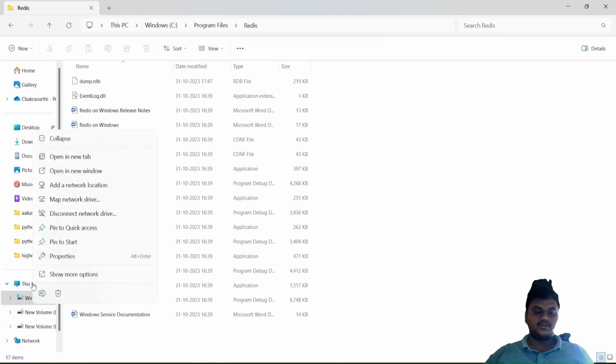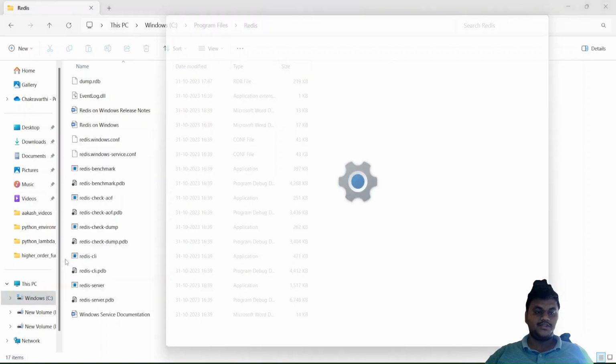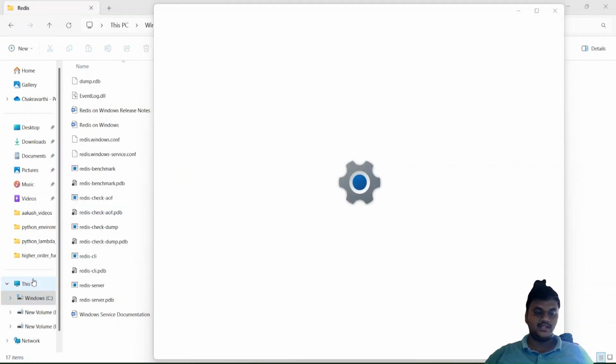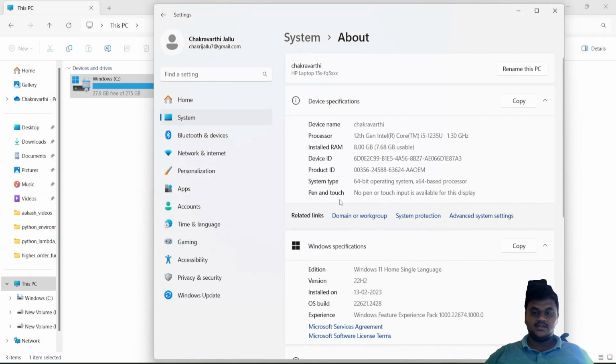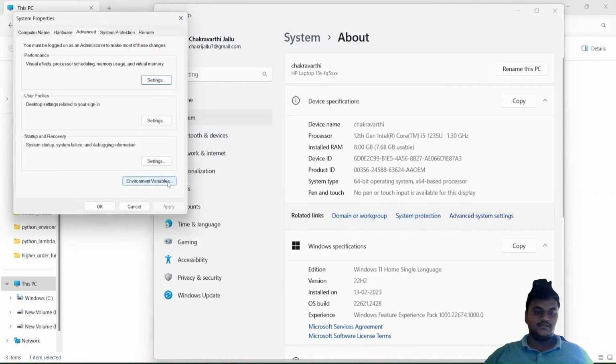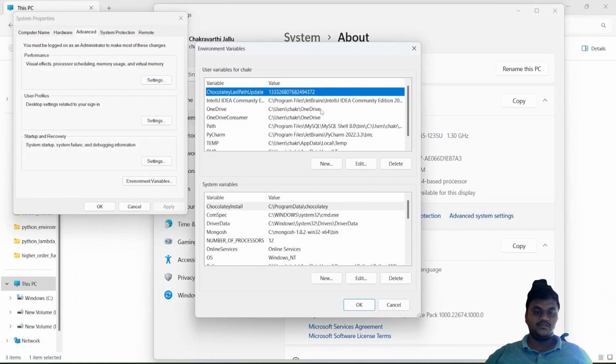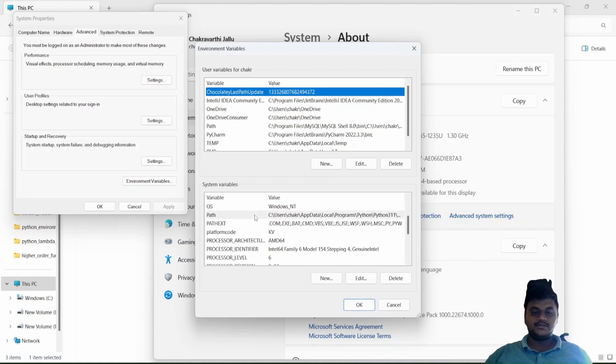How to get there: right click and click on Properties. In the advanced system settings, go to Environment Variables. Here go to Path.